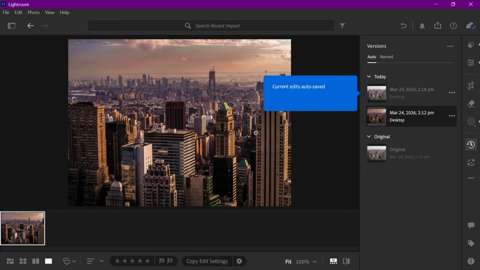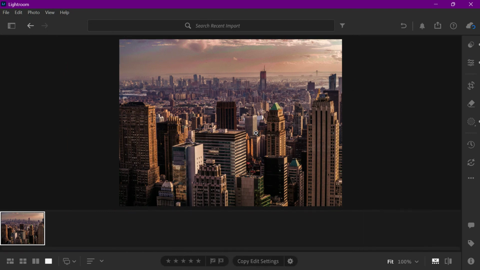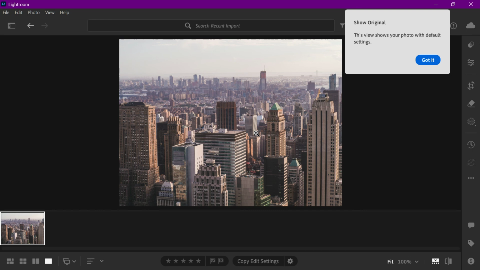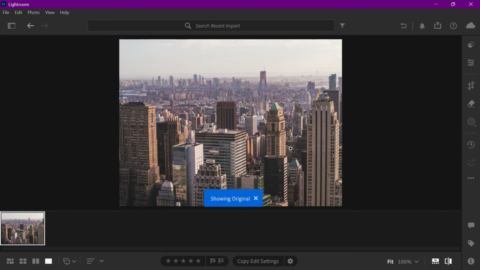This is really useful if you applied a preset early in the editing process and then made your own adjustments afterward. Instead of losing everything, you can roll back just enough to undo the preset and keep the rest of your work. It's a great option when you want to compare the image before and after the preset, or when a preset pushed the photo too far and you want to rebuild the edit manually.